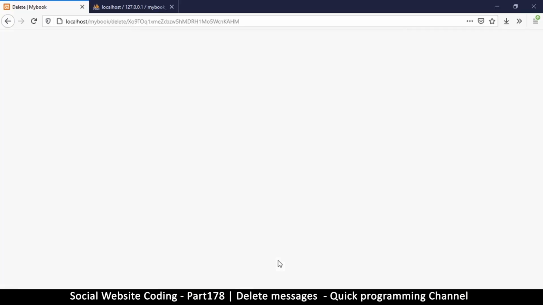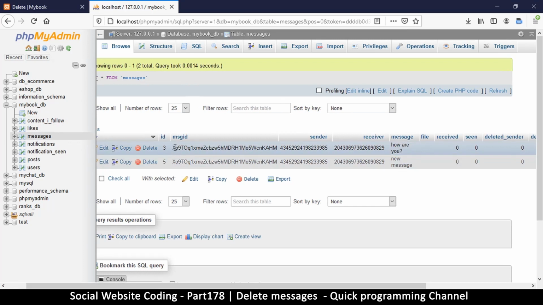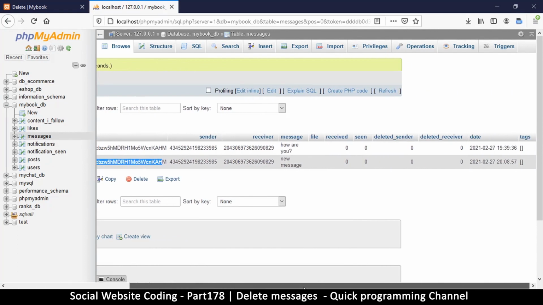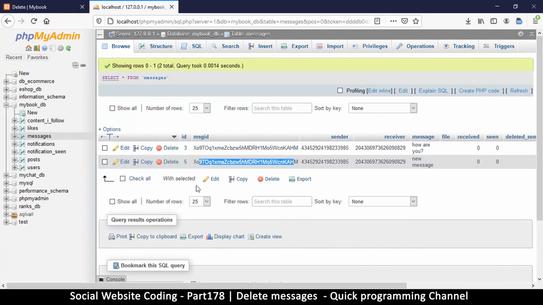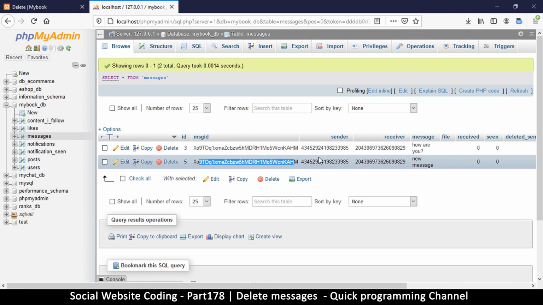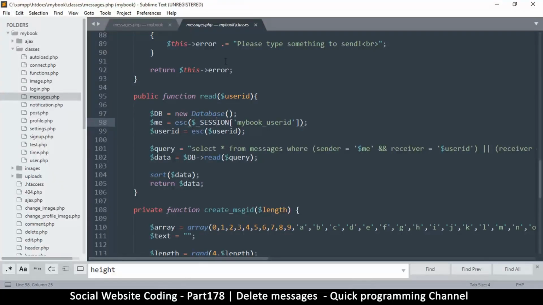Let me go back to this database here, and as you can see, the message ID is similar on here and there, which means we cannot use the message ID to determine a single message. Instead, we need to use an ID. Now, the problem with an ID is that it's numeric, so it's no different from a post. So how exactly will we know whether to read from the messages or from the posts when trying to delete? Okay, let's figure that out just now.